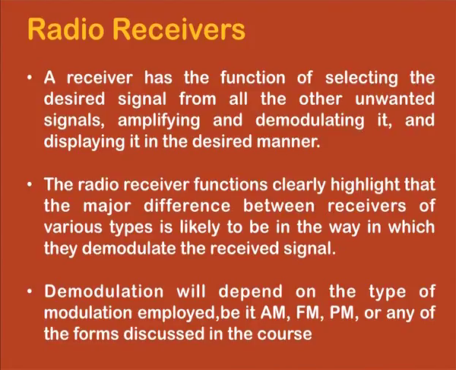So, the demodulator will depend upon the type of modulation which is being used in the transmitted signal, namely it can be amplitude modulation, frequency modulation, phase modulation, or any other kind of modulation which we have discussed so far in this course. So, coming to one of the most important parameters of the receiver, sensitivity.